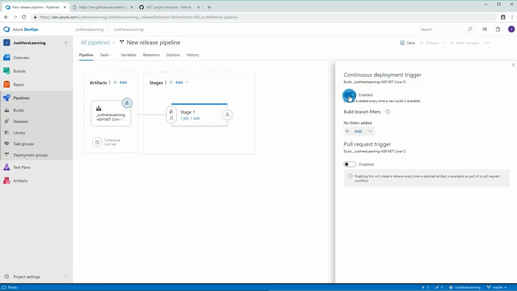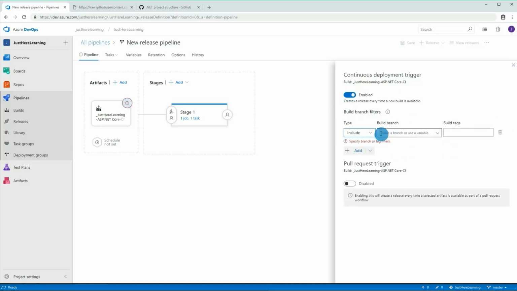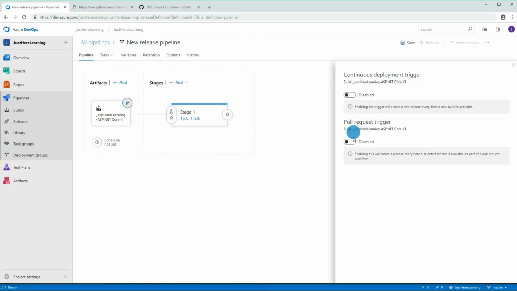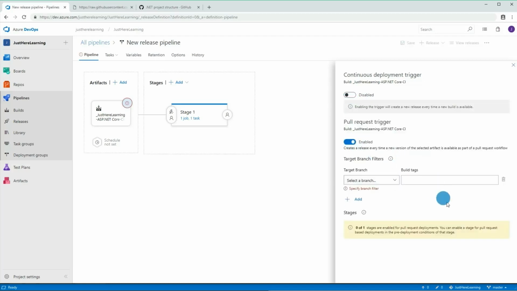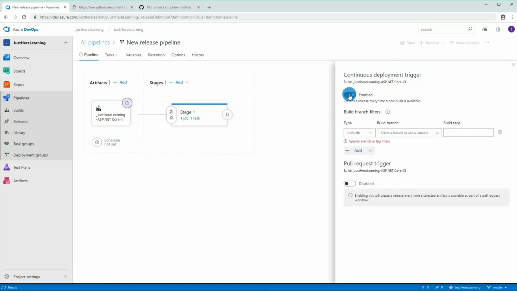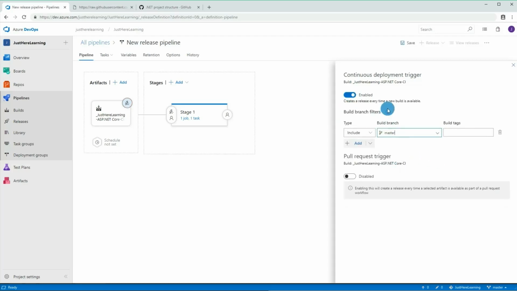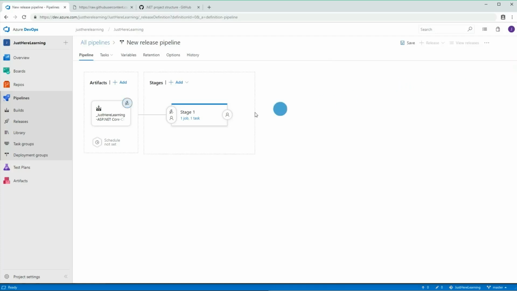We're going to make that enabled, and we're not going to filter, but if you would like to, you could include specific ones only, or exclude, I guess, feature branches or dev branches. And then you can also do it by pull request, so you can have pull requests trigger them as well. I'm going to include master, just so that when I deploy to master, it will automatically trigger. So do that.